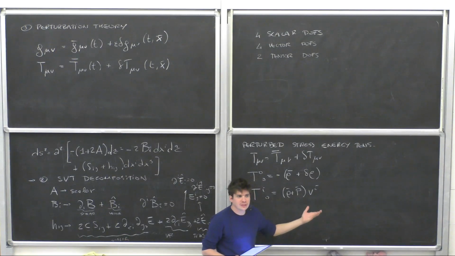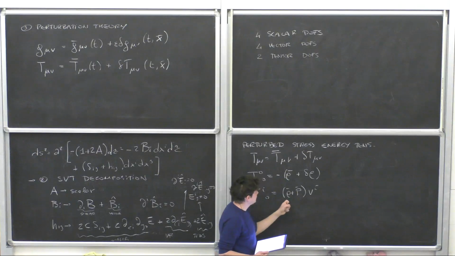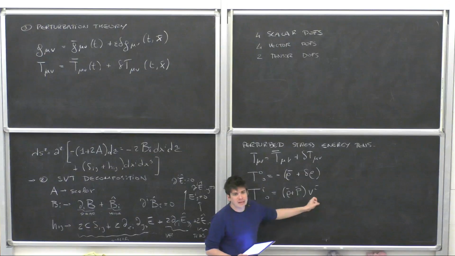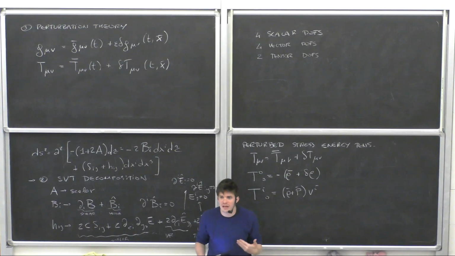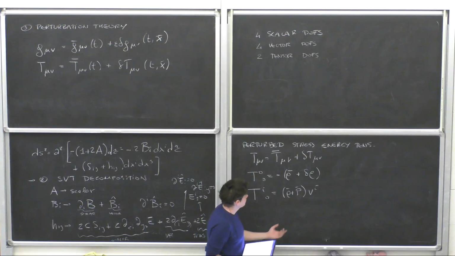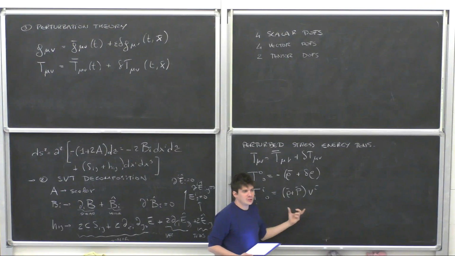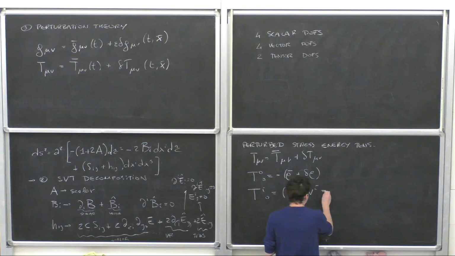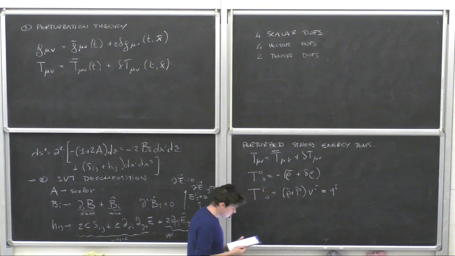Noticing a few things, right? So for example, here I have something that's background. This is background density plus pressure that multiplies velocity, and this happens because velocity at the background is 0. You can't really have any velocity field at the background because homogeneity and isotropy holds. So the linear term is going to have something evaluated at the background that multiplies a first order fluctuation, okay? Now this whole thing is also called momentum density. And V_i is also referred to as bulk velocity.